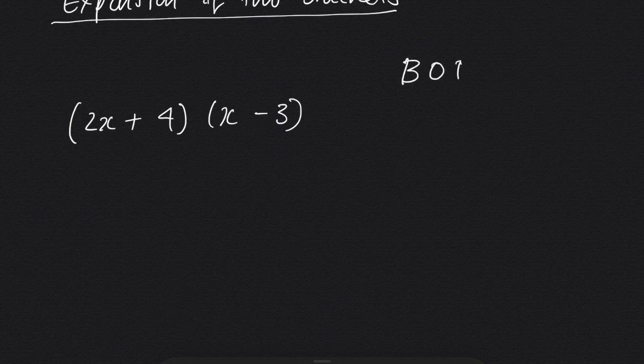So maybe we have something that looks a little bit like this. And we're going to have x minus 3. Okay, so we need now to bring back our old trusted friend, BODMAS. Okay, so what can we see from BODMAS? Well, we've got some brackets, yes, but we can't do anything inside those. We've got no orders, no division, but we've got some multiplications. So we now need to multiply these two brackets out.